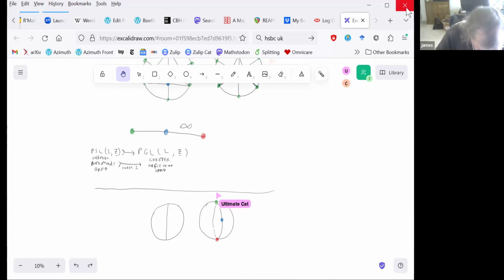Again, just having cursor problems here. Okay, sorry. So let me try to redraw this example in a point at infinity style. What would it look like? Perhaps I'll put a green point at infinity, and then there's a blue point and a red point somewhere in the middle. Is that blue? Yeah, I think that's right.